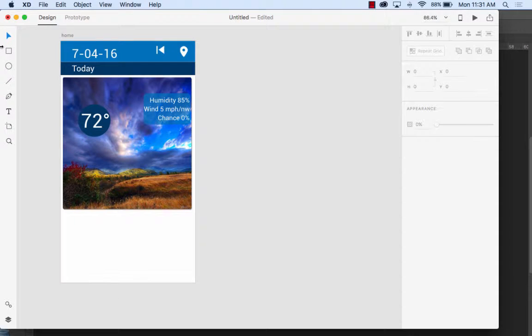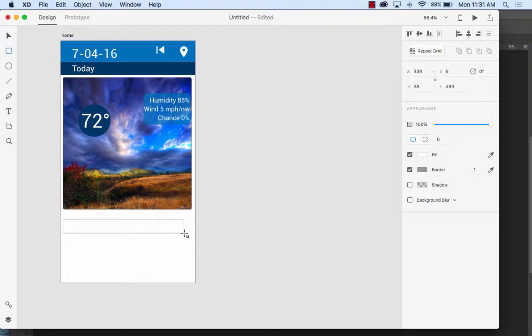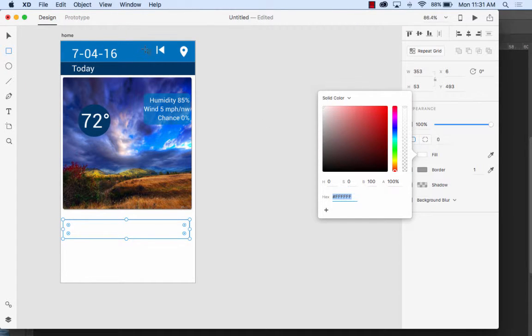You can make buttons very easily in this program, or artwork in this program. Again, you have some basic features over here. You've got your rectangle, you've got your circle, and then you have alignment features and all that stuff. So let's just say today is Monday, so maybe we make a screen that says Tuesday. And again, I drew a rectangle, and I can give it a fill. I can give it a color. It has hexadecimal values, so you can write them down.